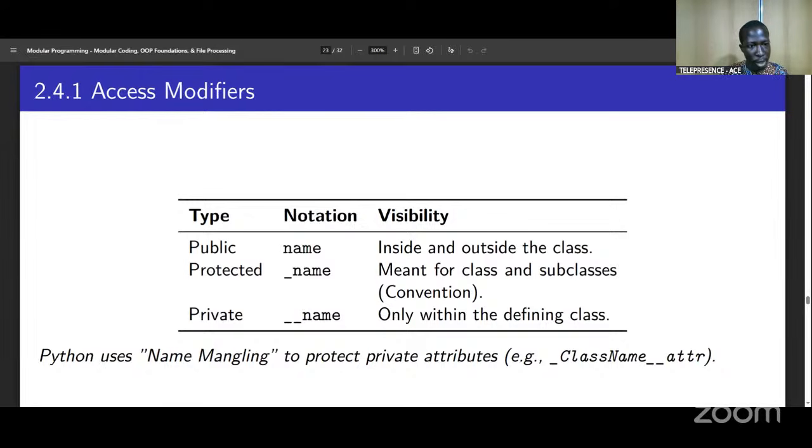Once I'm done with this short slide, we go into the practical aspect of how to declare a function, and then you can be able to do something. So I will give you an assignment after that.